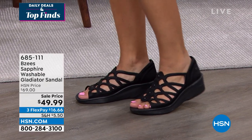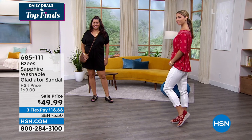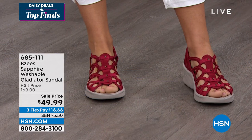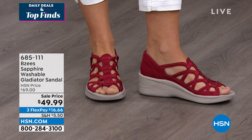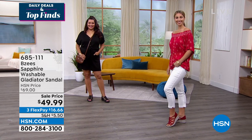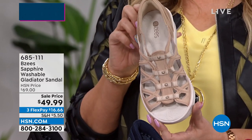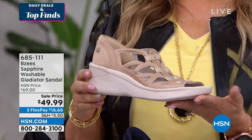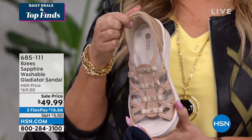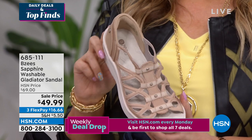Everything with Beezys is customizable. We give you half sizes. They're washable and easy to care for. We give you antimicrobial on the footbed — even though it's a sandal, you will be perspiring and you want to get rid of those stinky feet. I love the cage design — it's stretchable. Other gladiator shoes out there are flat as pancakes with no support; they string up around your leg with buckles, strings, and tying. Beezys is super easy and adorable to wear — you'll get the most compliments. Look at the cushion on the back of the heel — that protects you so you never need Band-Aids. The footbed is an amazingly rebound free-foam footbed with arch support built in.